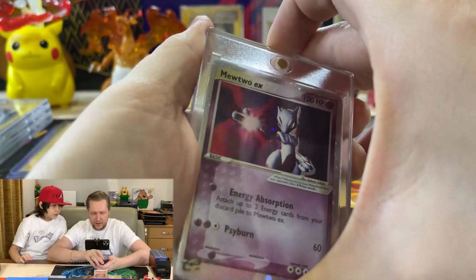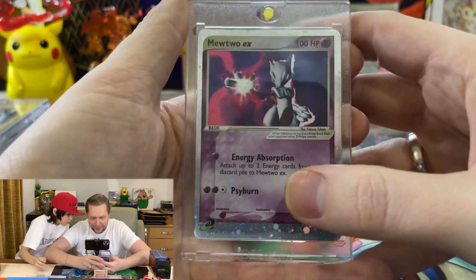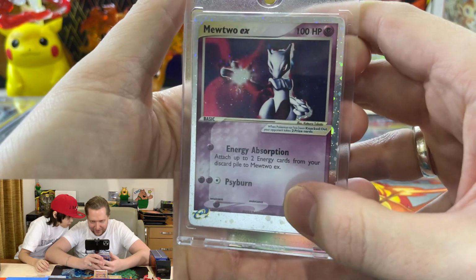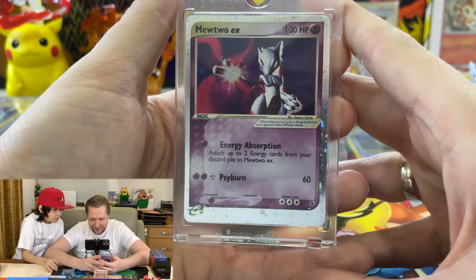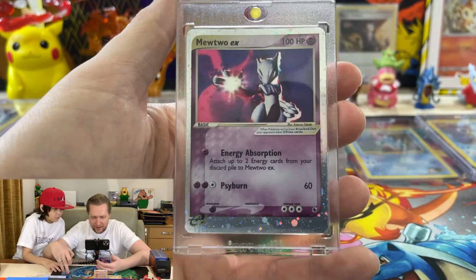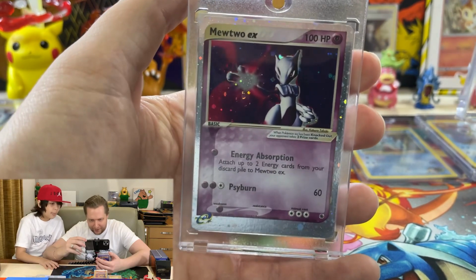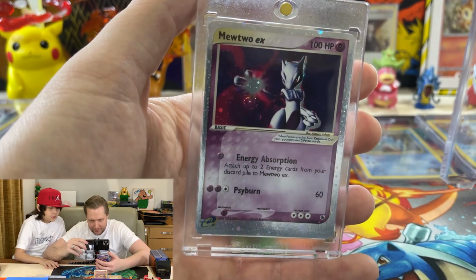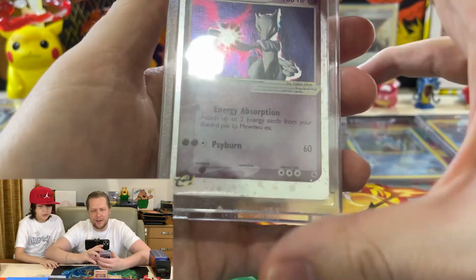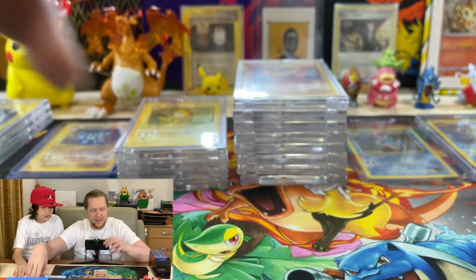Ooh, look at this. This one has a Mewtwo EX swirl under the ball. Yes, the swirl was slightly higher. It would be just in the hand, but it's just under the hand right now. This one, pristine. Love this card. I think that the centering is a bit off, but doesn't matter. I mean, this is a classic Mewtwo. This is the one that I was confused with the other one because it has such a beautiful swirl. It's just beautiful cards, man. I love the EX cards actually. I guess some people really don't like these cards, but I like them just because of the nice design of the cards.